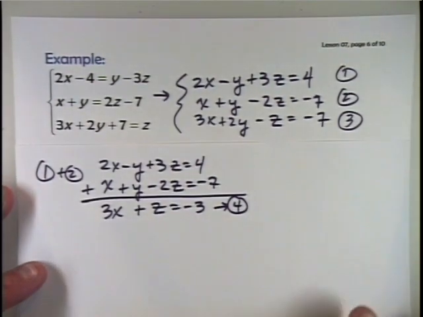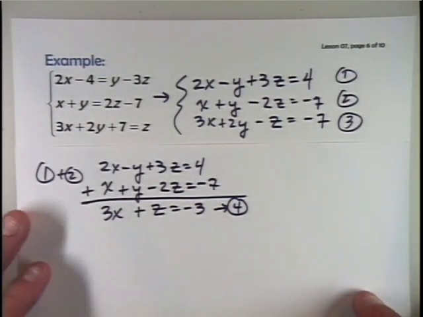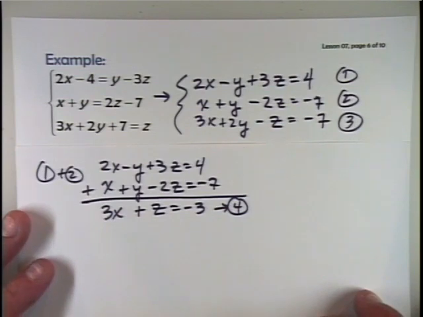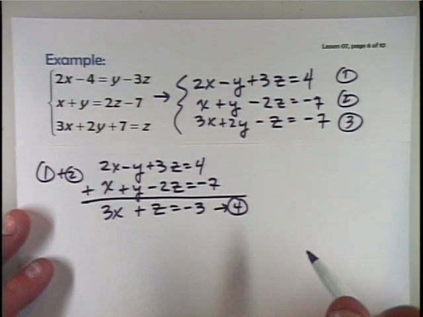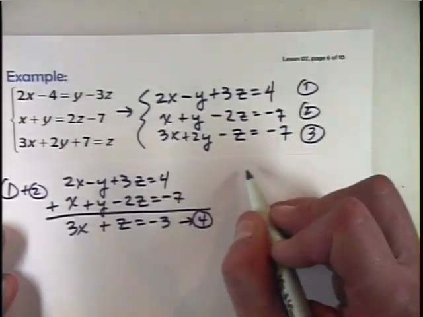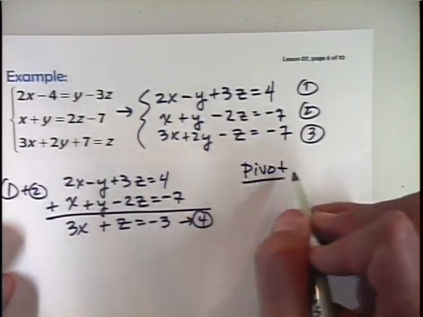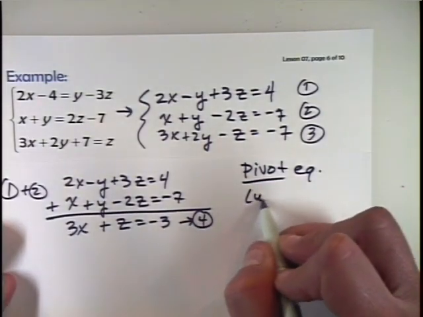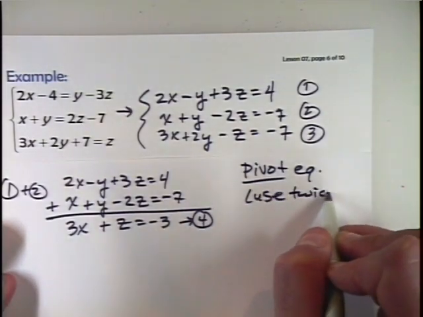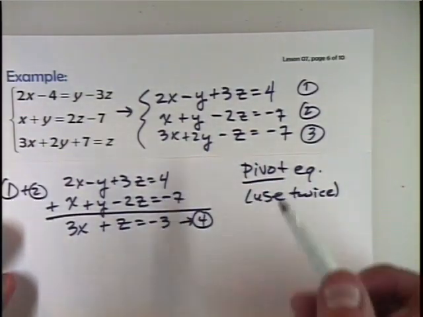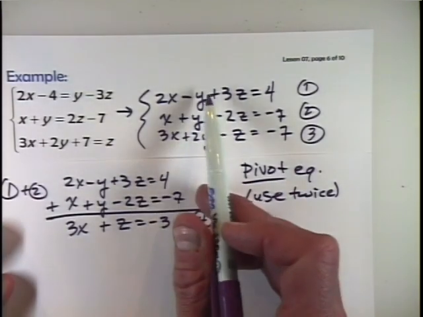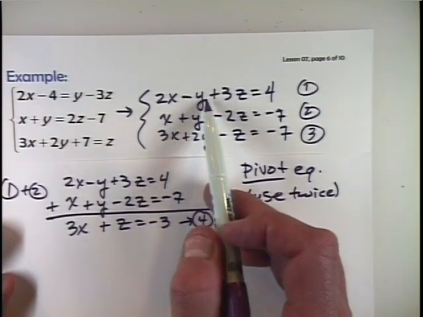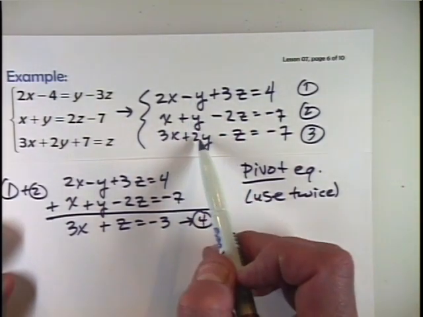All right, well now, since I've eliminated the y's, I need to keep that theme going so that I want to get another equation with just an x and z. One of my equations up here is going to be the pivot equation, which means I'm going to have to use it twice. But I have to get all 3 involved. I've already gotten 1 and 2 involved, so I somehow have to get 3 involved, which means I'm going to have to get rid of this 2y. I can use either one of the other 2. I think I'm going to use number 1 because the sign is already opposite.